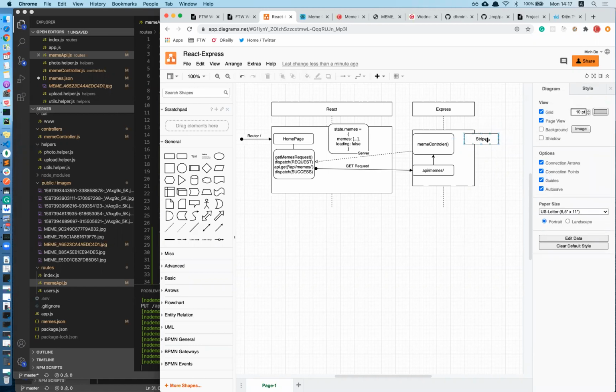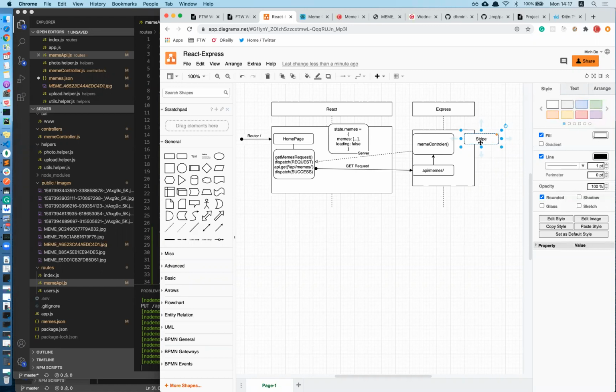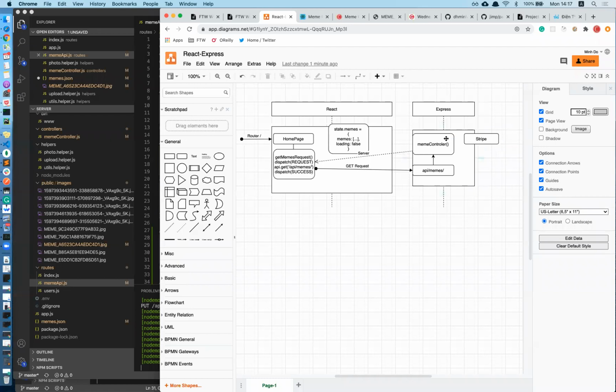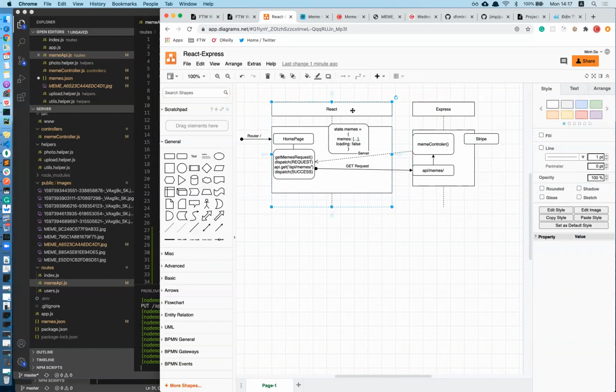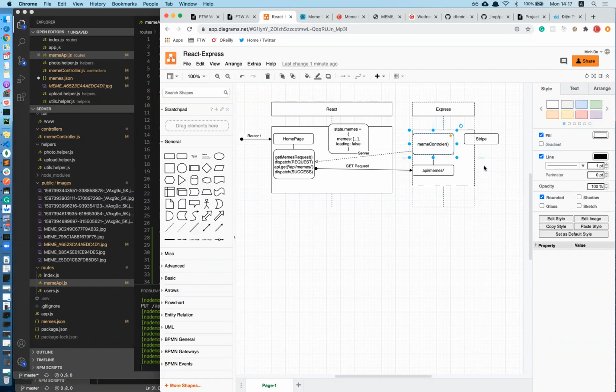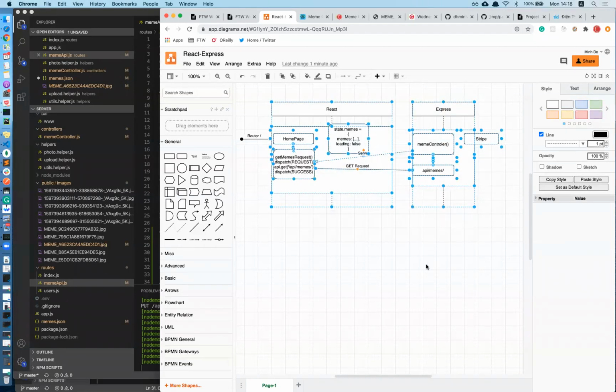Okay, so yeah, that's it. Payment, we will use a third-party service. So the third-party service is going to be one part of our application, but it's not the core. The basic structure looks like this. You will have React with Redux, and React can connect to some route in the Express backend, and the data will be handled by the controller, and then you will have a database here, and the controller can talk with the database to store the data, and then respond back to the React side. This is the core of your application.